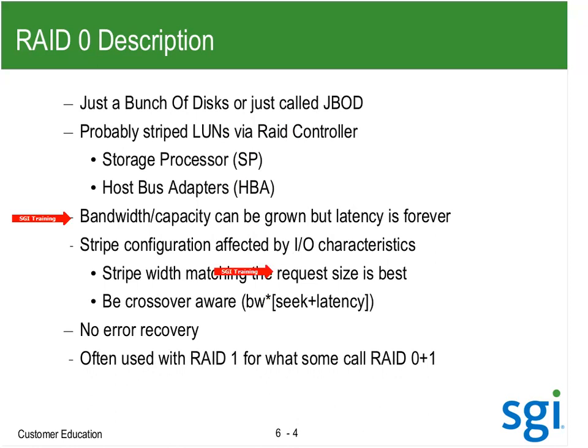Particularly when you're doing striping, you're really talking about direct I/O, which is also referred to as DMA. That's a bandwidth choice. Again, be crossover aware. As I'm adding drives and striping, my bandwidth is going up, but that's not going to help me for a home directory. I do not want to see a home directory that's 128 drives wide. My VI Hello Mom is not going to perform well there. No error recovery with 0, so we stick it with a 1.